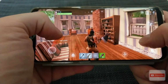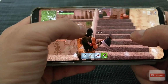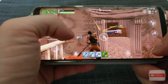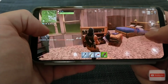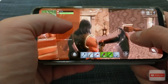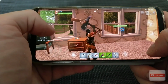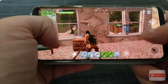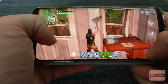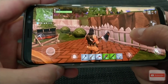I have to get used to the controls, because this is the second or the third time I'm playing this. And absolutely, guys, I'm planning to do more gameplay videos with different devices too. Let me just turn the volume up.